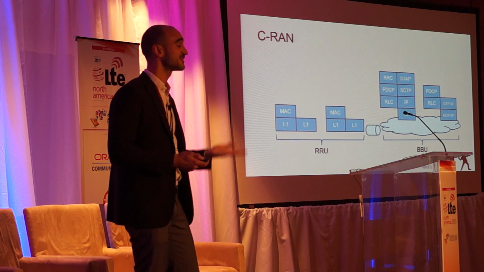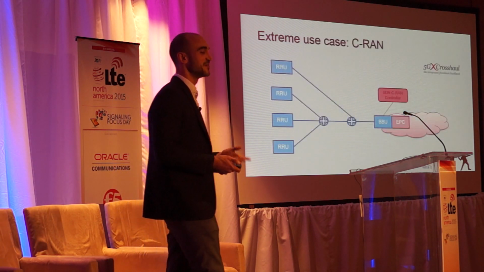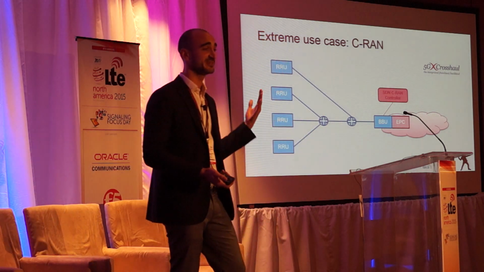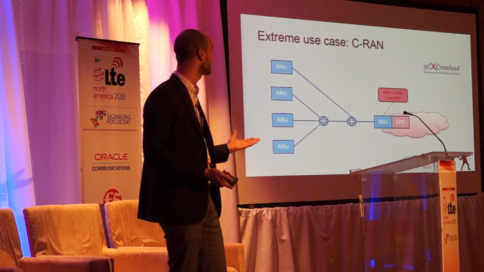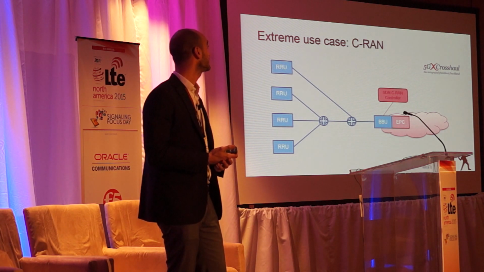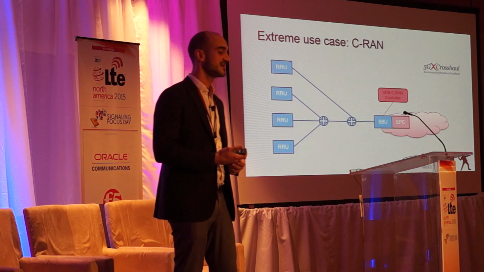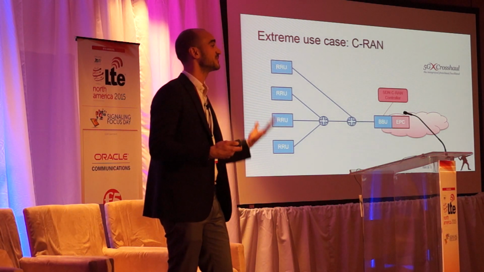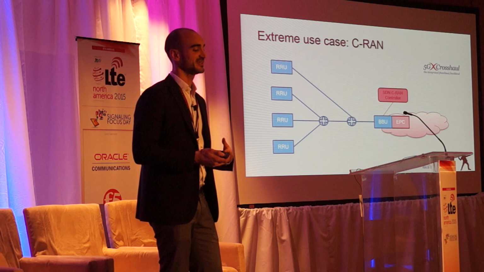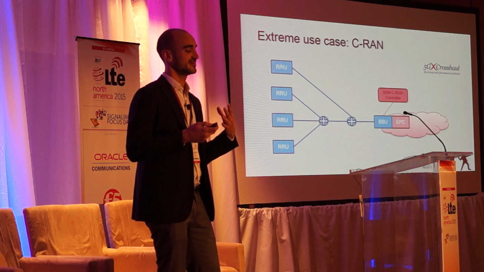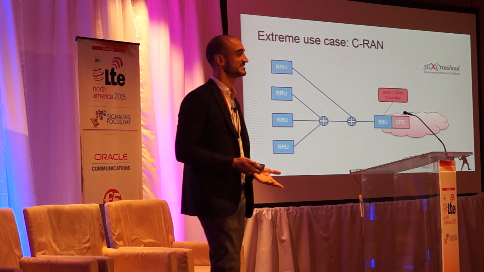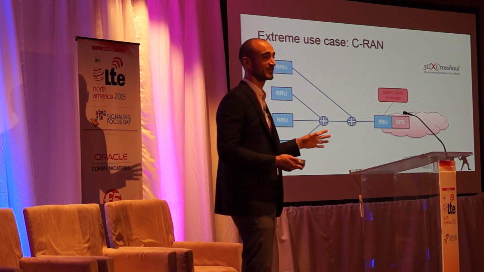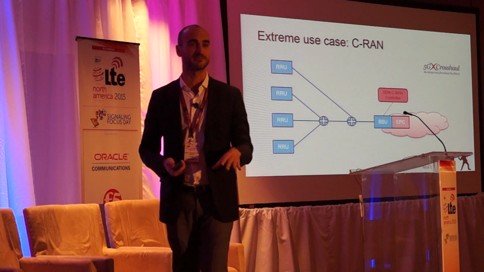I'm not caring about that because I'm caring about the core and the signaling. What is the extreme use case? Well, the extreme use case is something that I'm seeing in a European funded project that one of my customers is working on, which is called 5G Crosshaul. And it's basically mixing Cloud RAN with SDN. What they say is, okay, we're going to have Cloud RAN, but we're going to have also an SDN controller. And in the front haul, we're going to have some forwarding elements which also have compute capabilities.